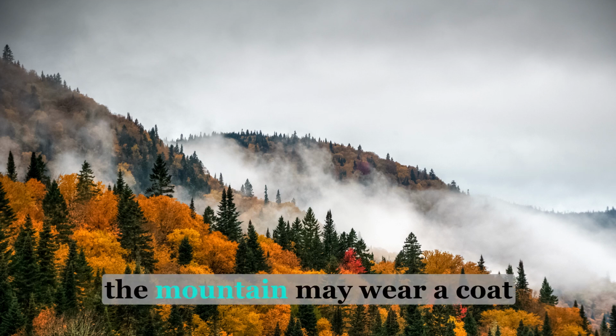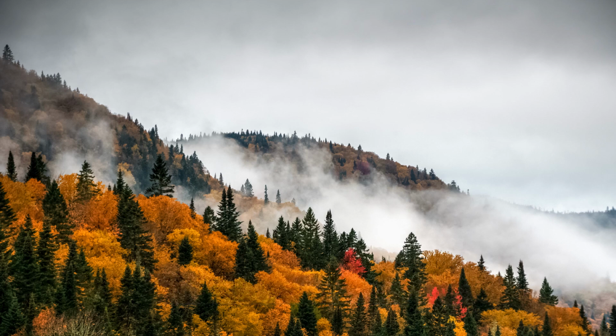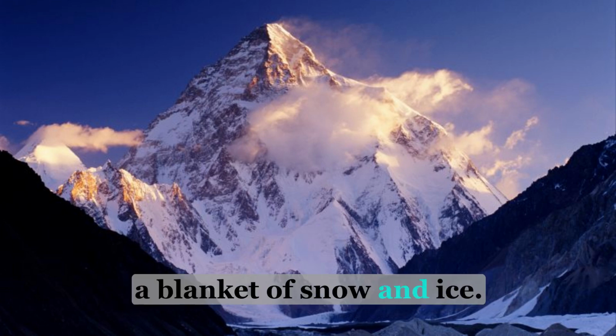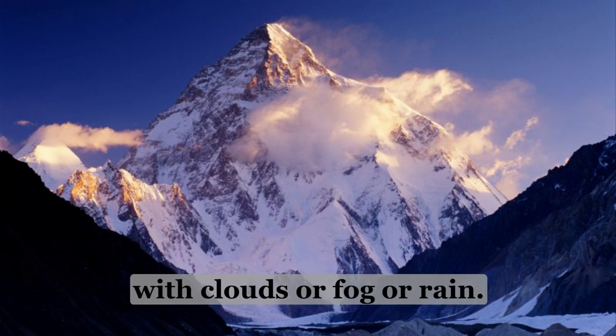In the fall, the mountain may wear a coat of brilliant fiery colors. In winter, the mountain may begin to wear a blanket of snow and ice. In any season, the mountain may be enshrouded with clouds or fog or rain.